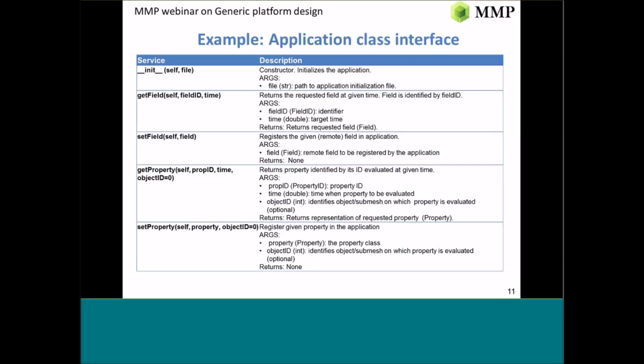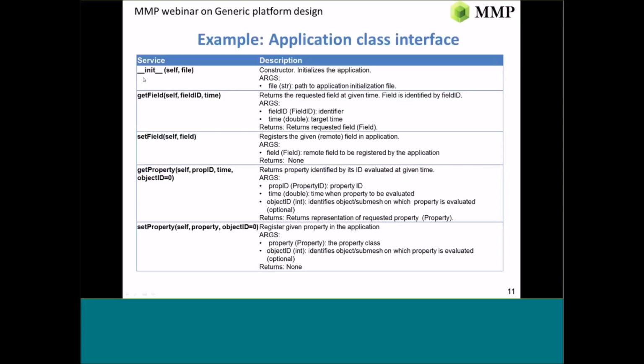So as an example, I'm going to show an example of definition of an application class interface consisting of the methods shown in the following table, which continues on the next slide. The method signature, it means the name and arguments, are shown on the left, while the complete description, including type and meaning of all parameters, is shown on the right part of the table. All derived classes representing individual simulation tools have to implement this interface. So this allows the end user to treat all applications using the same interface without being concerned about the internal details of individual applications.